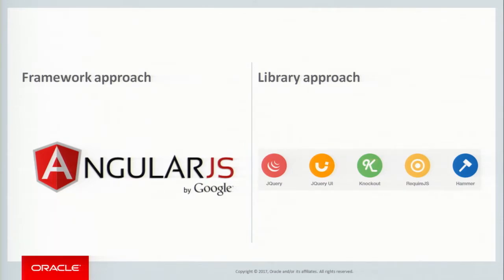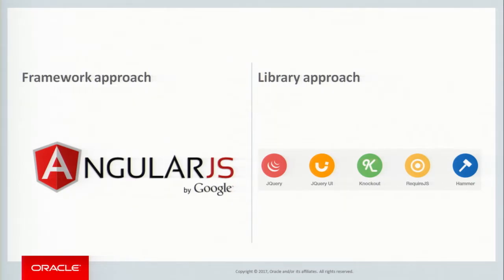So take the routing, for instance, Crossroads. I don't know if you guys have heard of it, but it's a library that was used for routing 2 to 3 years ago. It's based on the ability to shove things into a hash system, but it cannot work with the HTML5 history API. And when the HTML5 history API came out, you needed an extra plugin to get Crossroads to work.